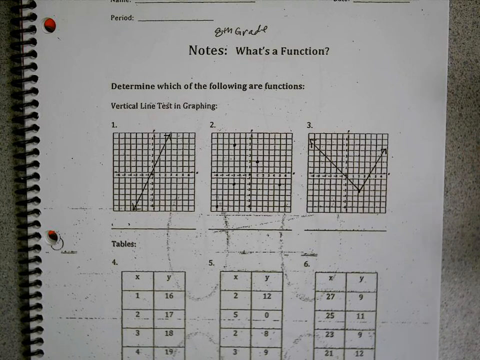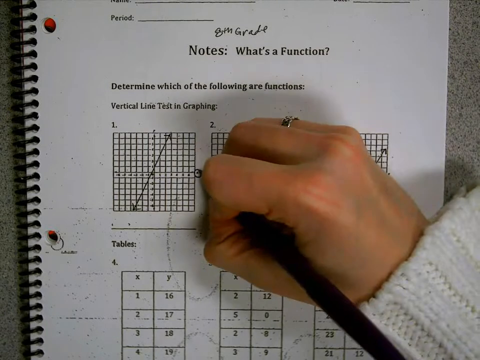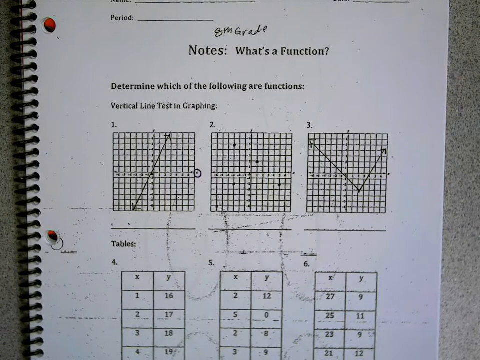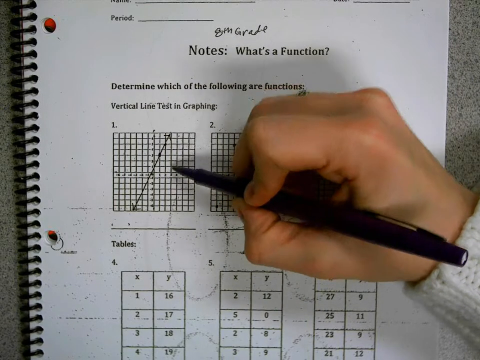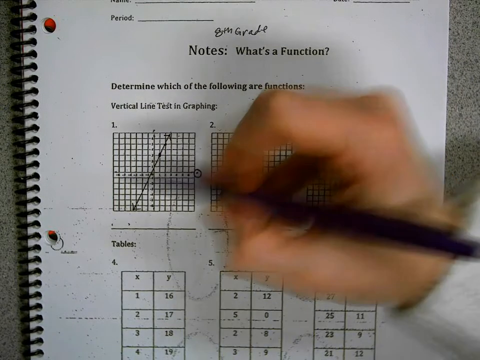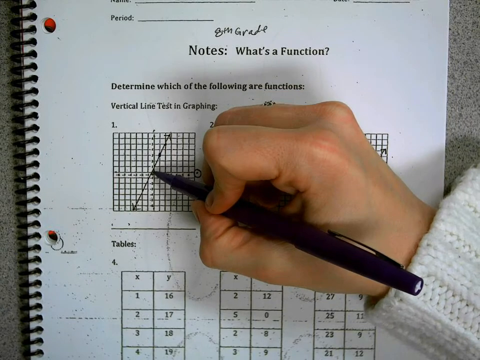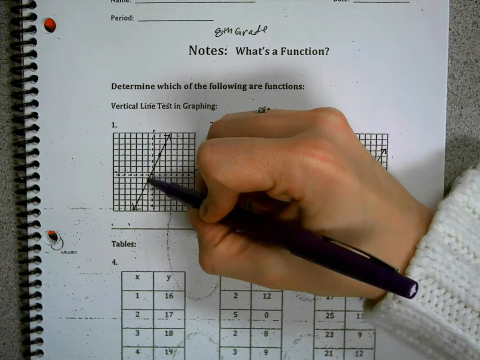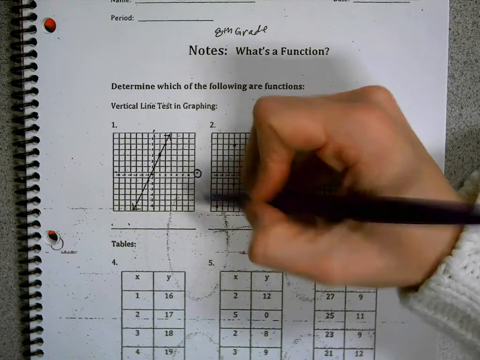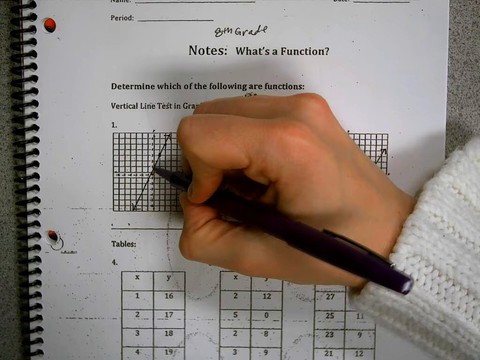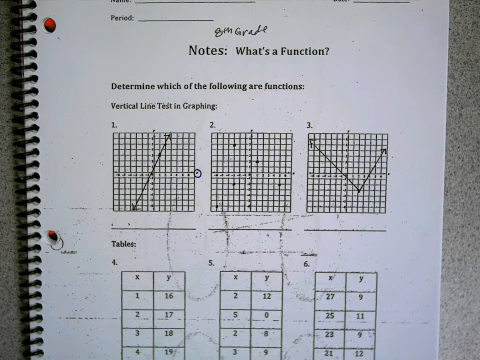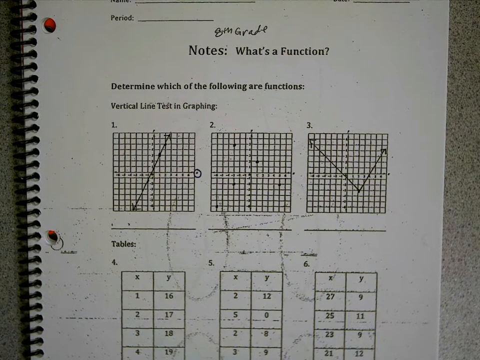The first thing that we can do is the vertical line test if we have a graph. So remember our input, that's our X value. So for every X value, we can only have one Y value. Okay, so for example, for every X value, for the 1, it's a 3. For 2, it's a 5. At 0, it's 1. Okay, we can only have one Y value for every X value.